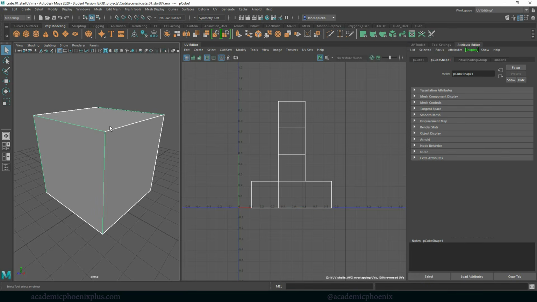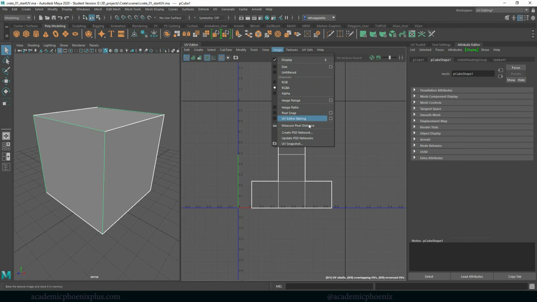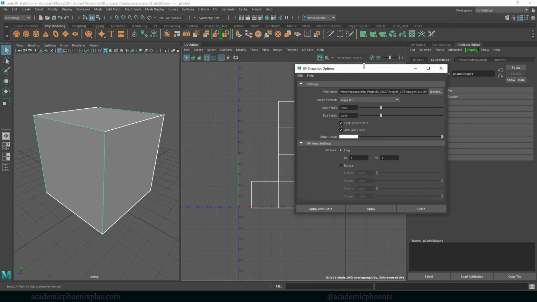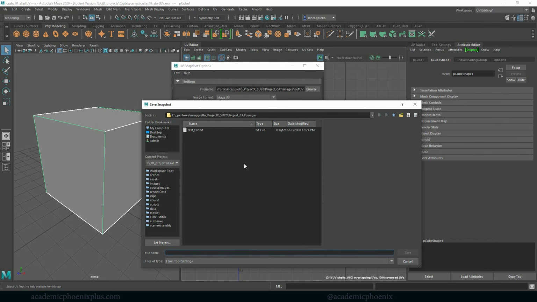So going back to this, now that we have a project, let's go ahead and export this UV. I'm going to go to Image, UV Snapshot, just like we did before. And this time I'm going to Browse. And if it doesn't take me to the Images folder of my scene, for example, this is taking me somewhere else, just go over here to the left and you can click on Images.